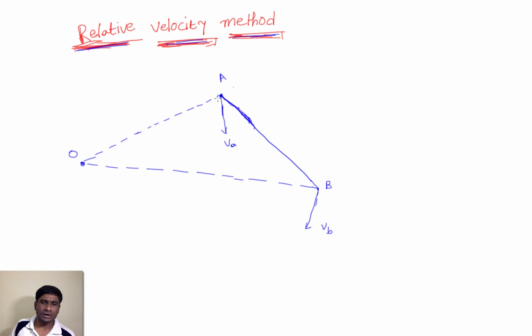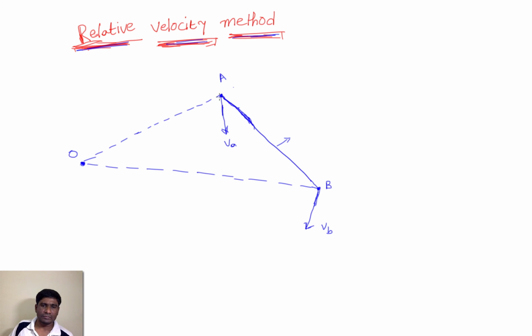But here instead it's not fixed, but still it's moving in such a way that its instantaneous center is formed at O. At this instant, it's rotating about the point O, and its velocities are VA and VB. What we are trying to do is show that the relative velocity of the point B with respect to point A should be perpendicular to this link. That's what we want to show. And this is a rigid link, that means it's inextensible, so it cannot be extended or contracted.